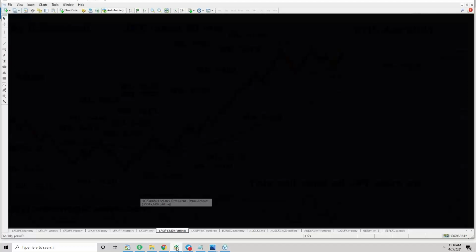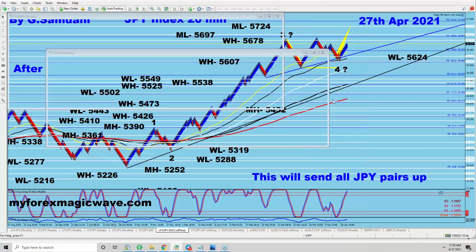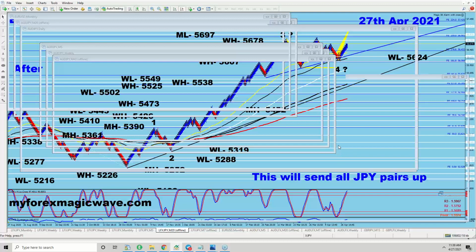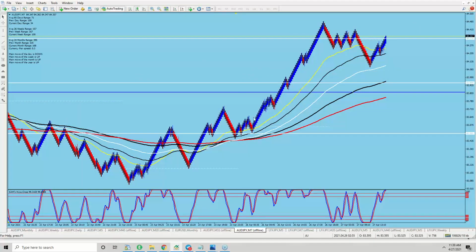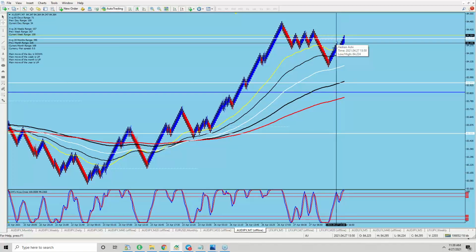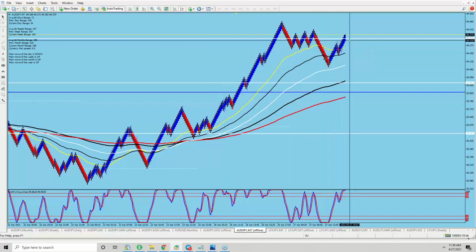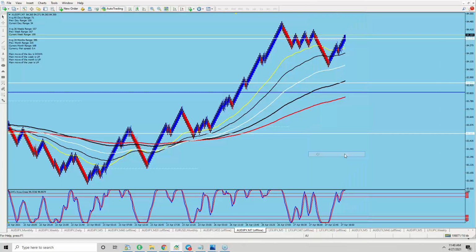So let's go take a look one by one. What happened? First we're going to see Aussie yen. Did it go up? Aussie yen, Monday and Tuesday, 26th and 27th. Here, Aussie yen 7-minute chart, 26 started from here, straight up, and on the 27th it didn't go much up because Aussie started getting weaker as well. So it's ranging here, but see this, it went up.